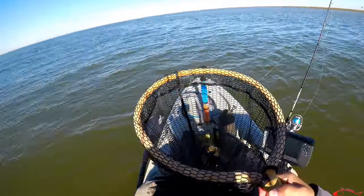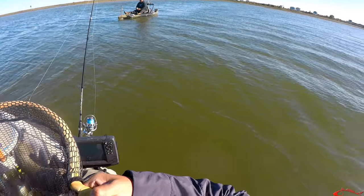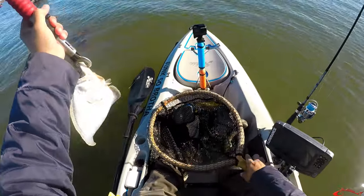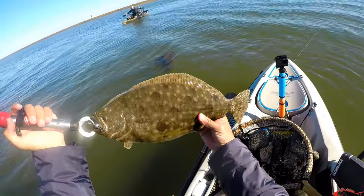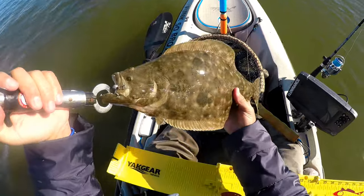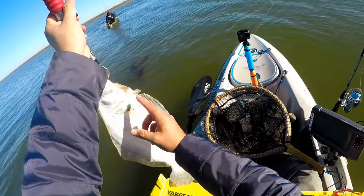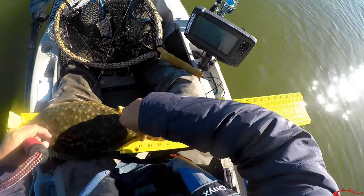How'd I drift over you so fast? He pulled me. Yeah, he felt heavy. He felt real good. That's a nice guy. Nice and thick. Look at that. Paddle tail hanging out his gills. 17 and a quarter.